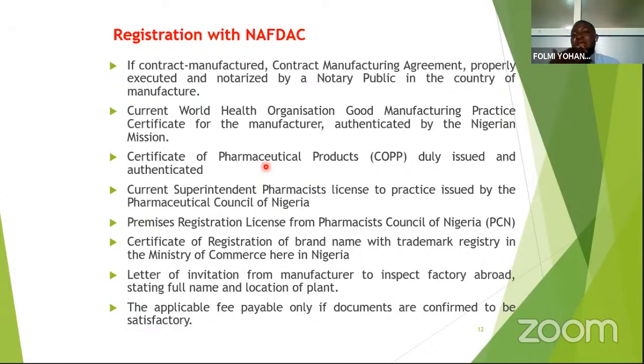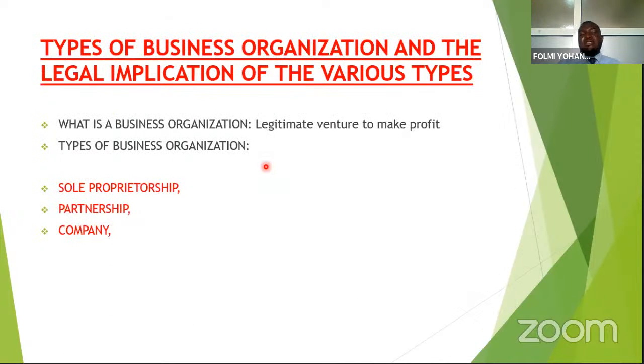Though it's something they started recently, and I can't tell how efficient it is, and we cannot tell how many people have used it so far, and what the review has been from people. But the e-registration system exists, I guess, in line with the manual registration, which is obtaining a form from their office, filling it and submitting it at their office. So that is it on regulatory agencies.